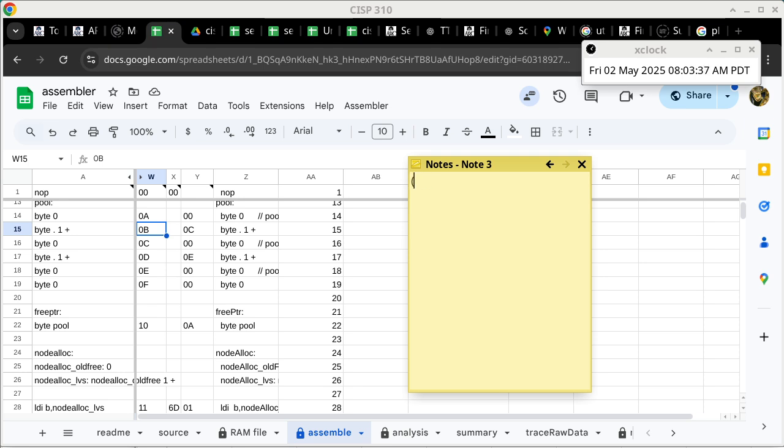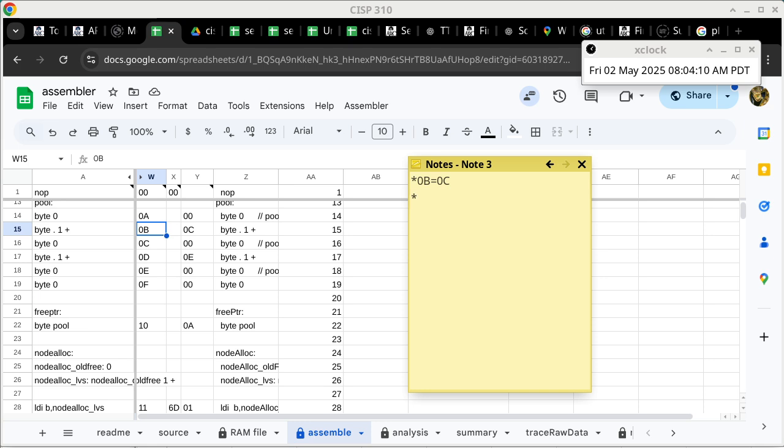Okay, so I'm gonna use exactly the same notation that we should expect in column C of the analysis tab. So 0B should get a value of 0C. So even though the value at location 0B is currently overwritten with a 00 already, based on the program up to this point, that's going to be changed back to a 0C.